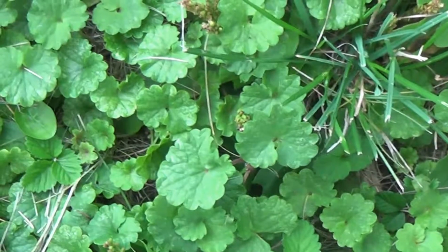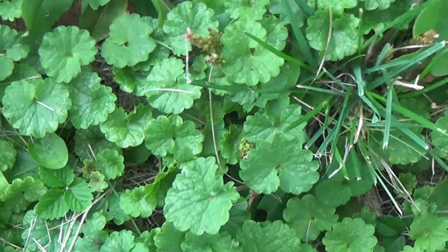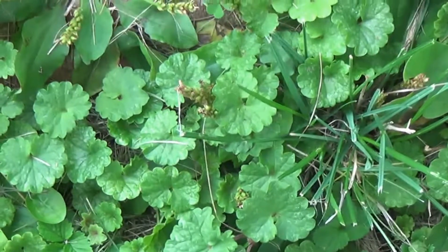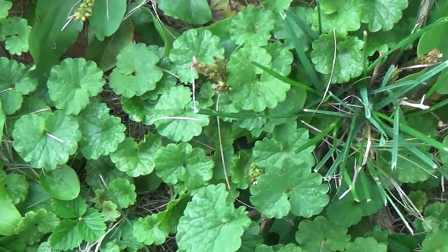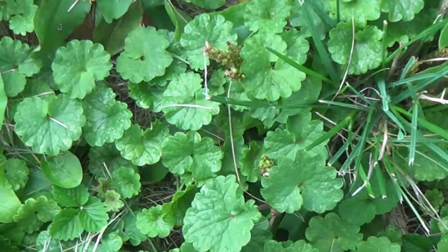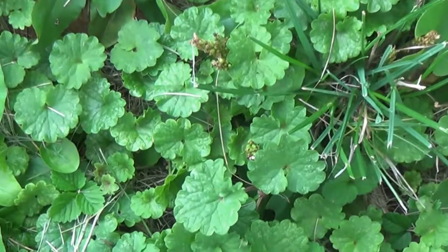So again, this basic plant here, growing wild, is a medicinal plant. And you know what? Make you some tea with it. You might just know the difference. And you know, add you some honey, add you some lemon into it. Use whatever sweetening you like, and start drinking some of this tea. Again, like I say, it spreads all through. There's really no way of getting rid of this plant. So you know what? Maybe Mother Nature's telling us something.